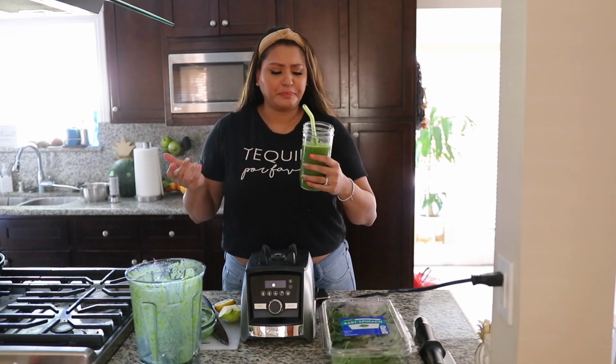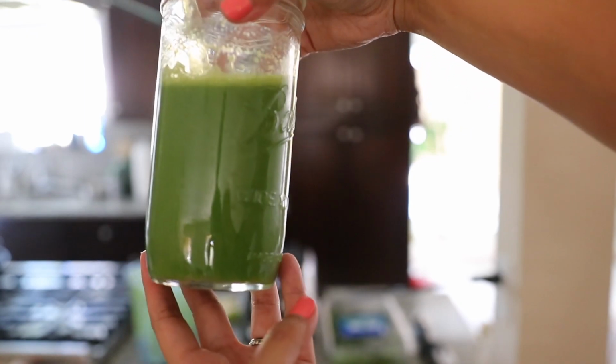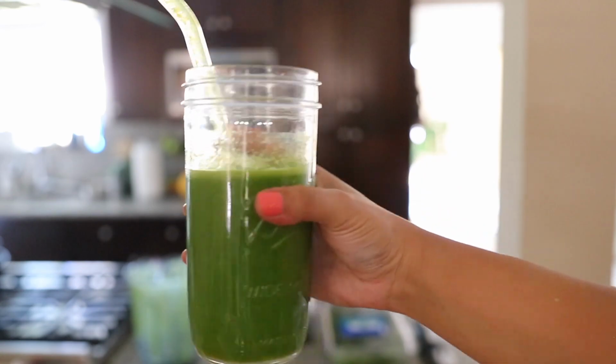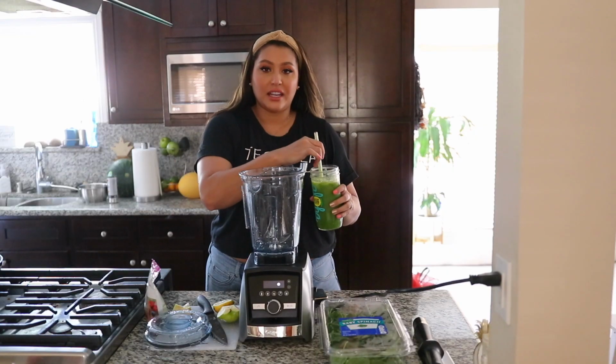It tastes like the juice that I get from my juicer. There's no grit, no nothing in it. That is amazing. This tastes a million times better when it's cold. I mean, just like with any juice.